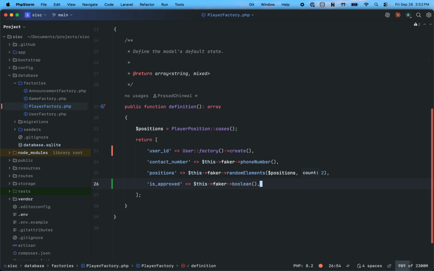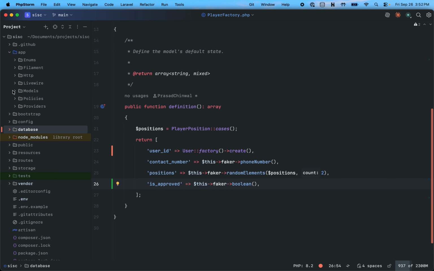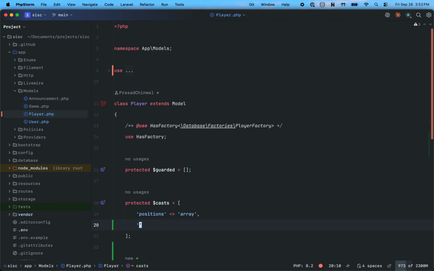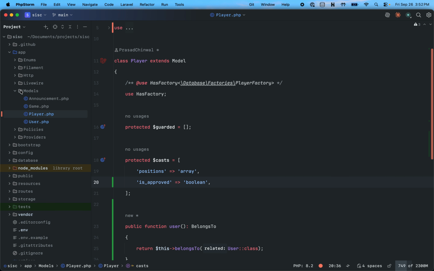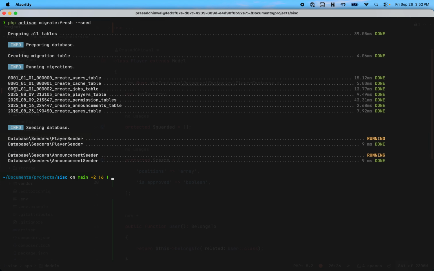And actually we'll just keep it like that. We'll go to the app models player, we cast it is approved to boolean. Write one more time.